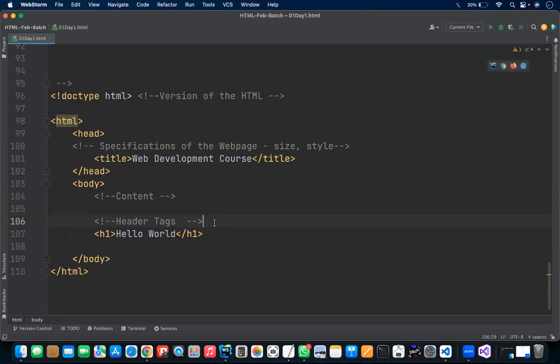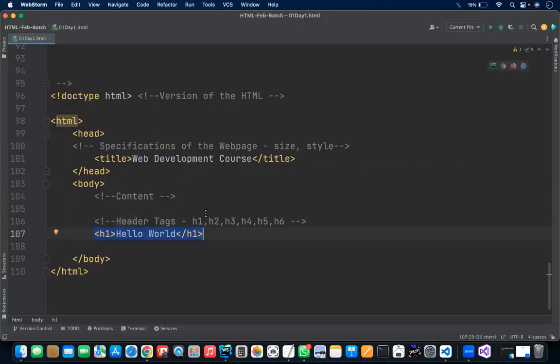So how to create those headings that we give at the start of a para, or the starting heading of the page? We'll be using tags called header tags. Okay, there are around 6 tags under these header tags: H1 tag, H2 tag, H3 tag, H4 tag, H5 tag, and the last one is the H6 tag. So these are nothing but header tags. If you write the H1 tag, you'll be able to see the header like this.